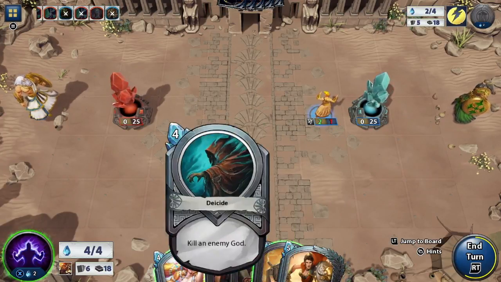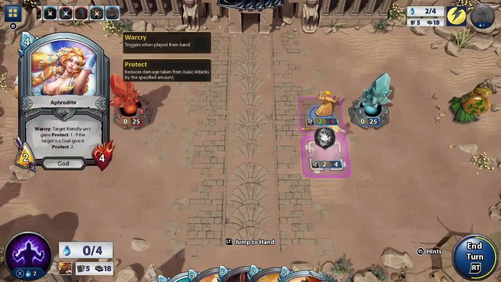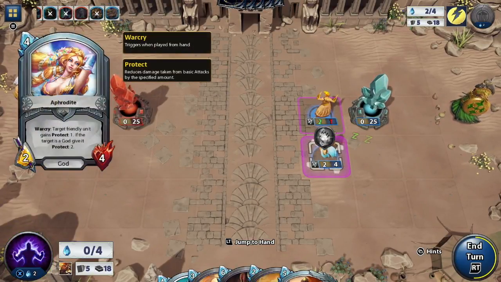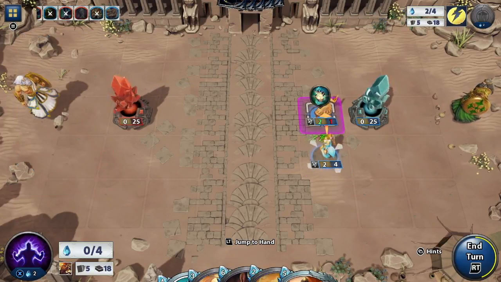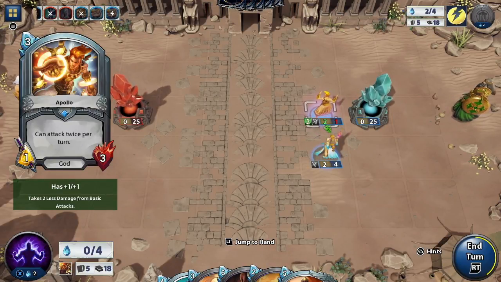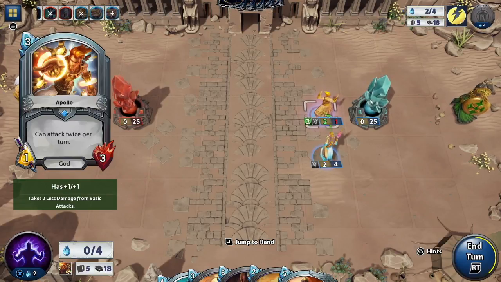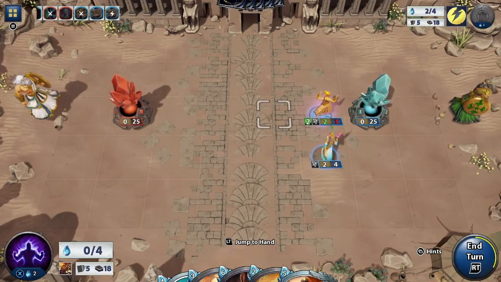So let's see what we can bring out. We have enough mana to bring Aphrodite out, and she actually has a war cry which gives a friendly unit protect 1, and if it is a god it gives protect 2, so we'll be giving that to Apollo, and now he has 2 protections. So if someone attacks Apollo with 2 attack points, he will pretty much absorb that attack because he has protect.